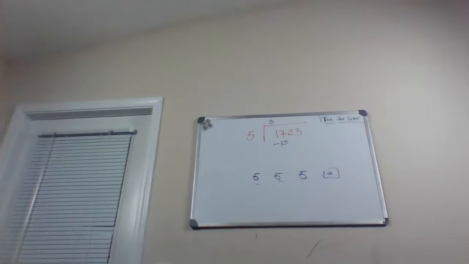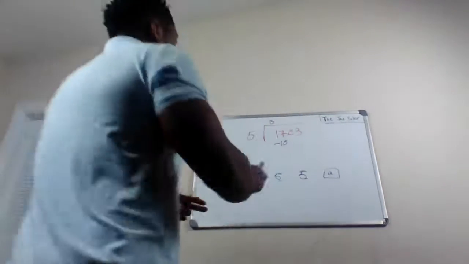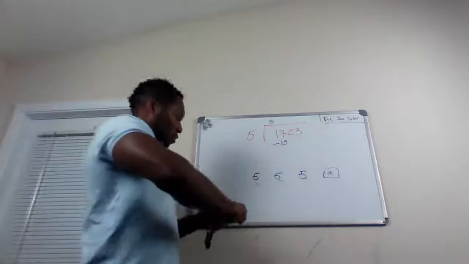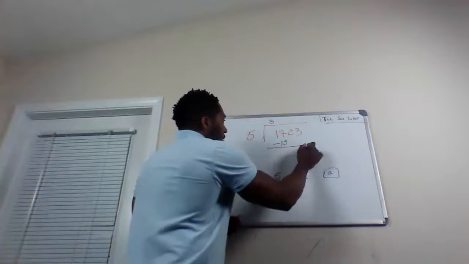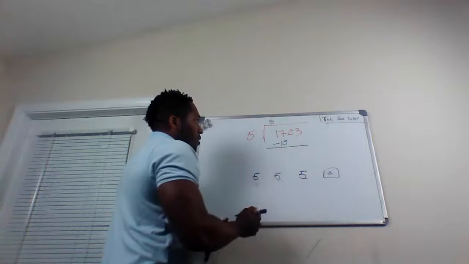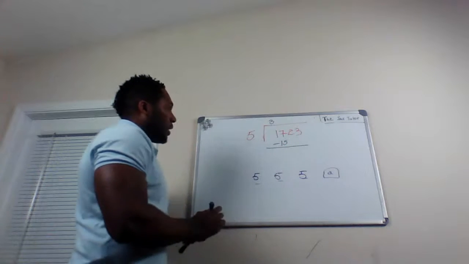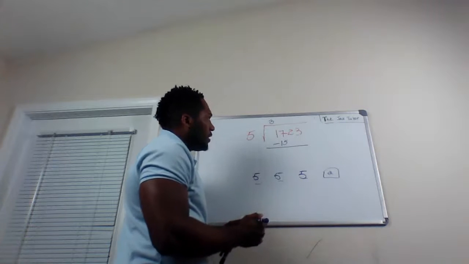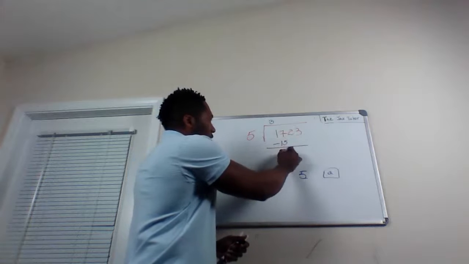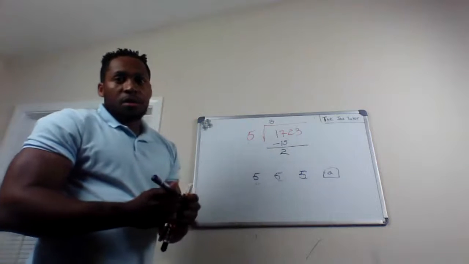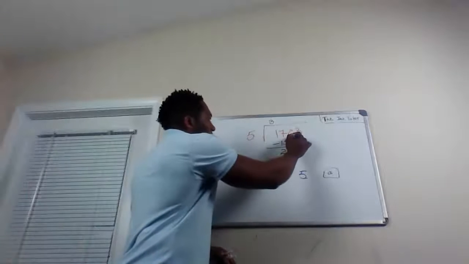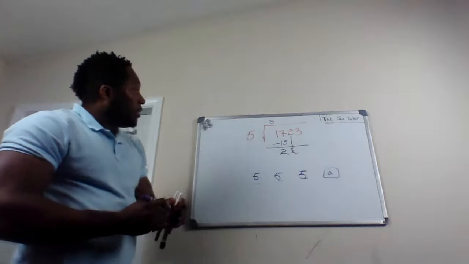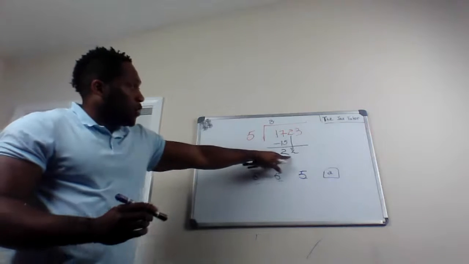Okay. So the reason why you put the negative 15 here is because I'm going to subtract that from whatever the 17 was. Now I can put a bar right here. 17 minus 15, you got the 2 here. Now what I'm going to do is take that next digit that comes up and put it right here. So I'm here, 22.